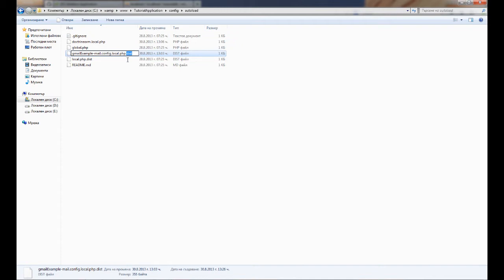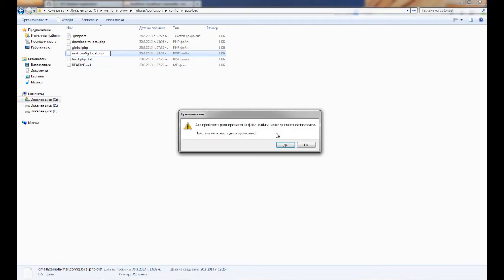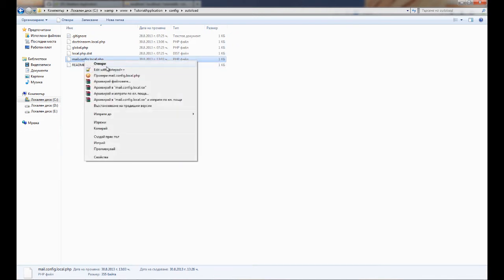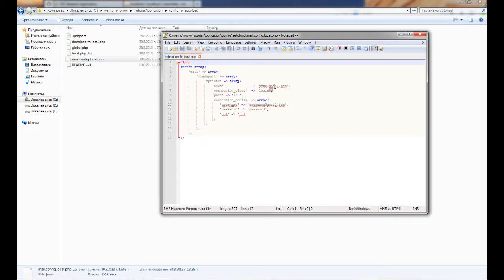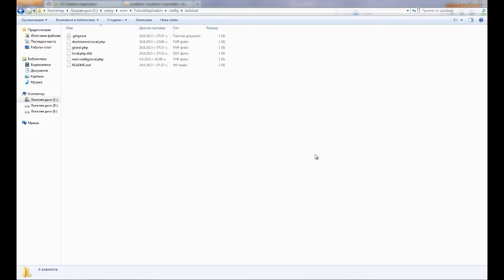Now I just need to remove this part, but I'm also going to remove the Gmail example part and save this. Now as you can see here, I need to enter my credentials for Gmail to be able to use their SMTP server, but that's not what you're going to use. You're going to use this only for testing purposes, and in a real environment you are going to host your own mail server. So I'm gonna change these ones and get back to you. Let's see if there's anything else we need to do.